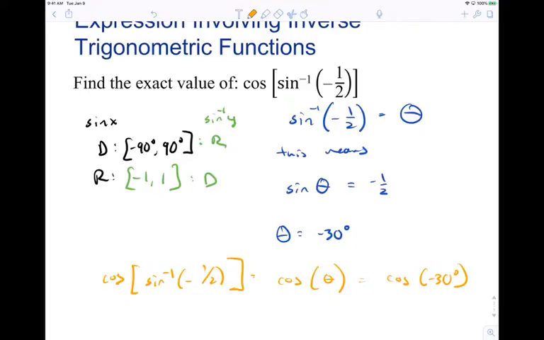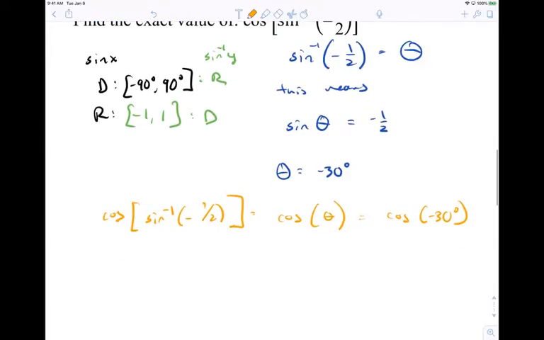It was very subtle. We kind of glanced over it. This is where I made a mistake in the last one, but I corrected it before we moved on. Because cosine is even, cosine of negative 30 is the same as cosine of 30 degrees. Even means that a function is symmetric about the y-axis. There's more to the definition, but I'll leave it for now. Because cosine is even, we can essentially just lose the negative.